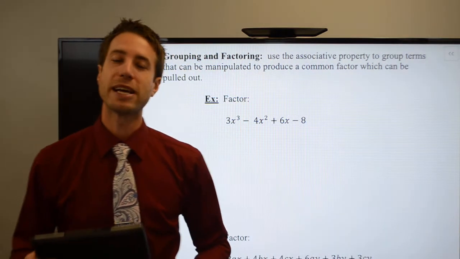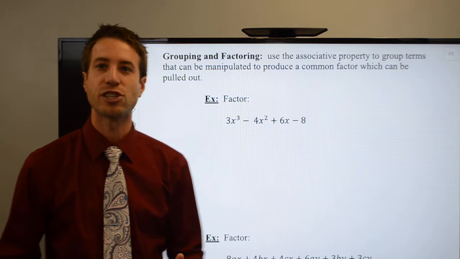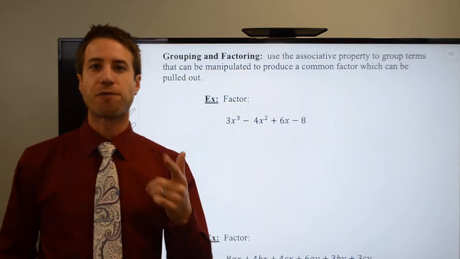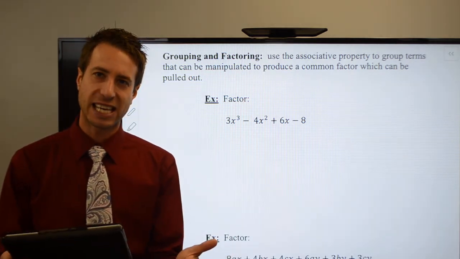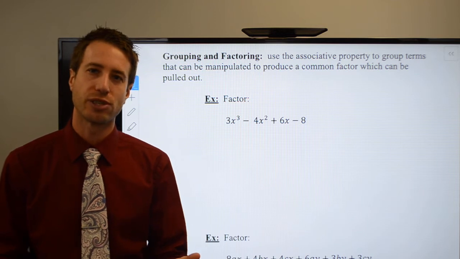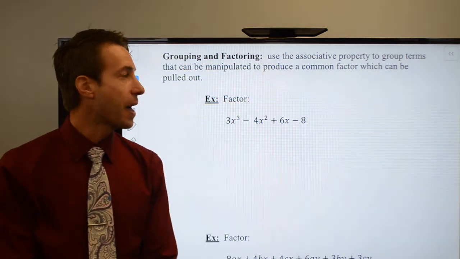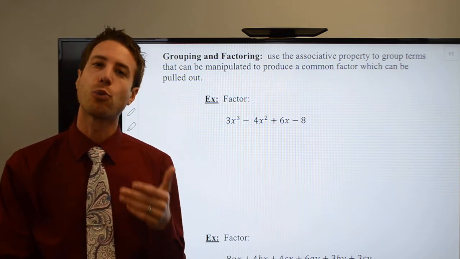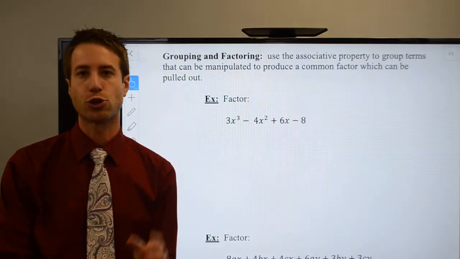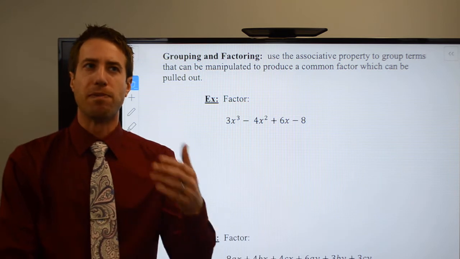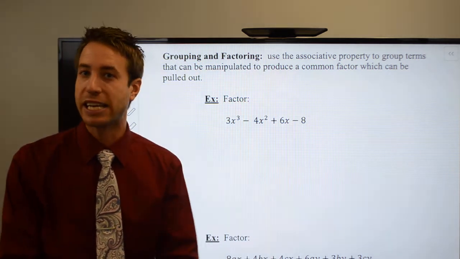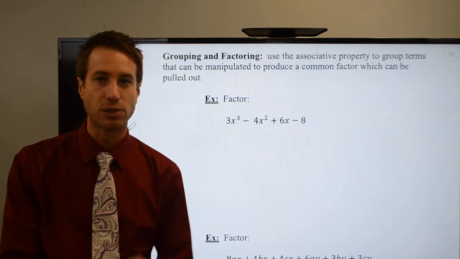Alright guys, welcome to this page of the notes, and what we're going to do here on this page is take a look at the first new factoring technique. We're really going to get introduced to it in this section of chapter 5. And what we're doing again is looking for ways to factor polynomials. We're trying to figure out methods that we can use to find the zeros of a polynomial.